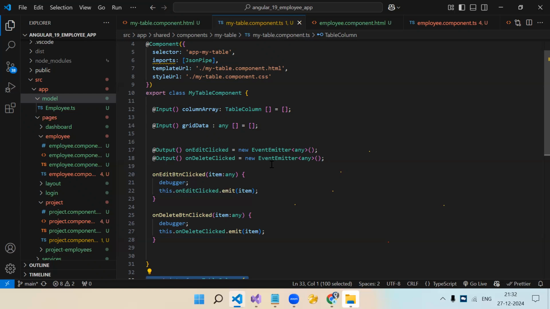Sir, what about Blazor? Blazor is a .NET technology. How Angular works, Blazor also works the same way. Is it going to be in production like Angular? I am not familiar with Blazor that much, I just know the basics.